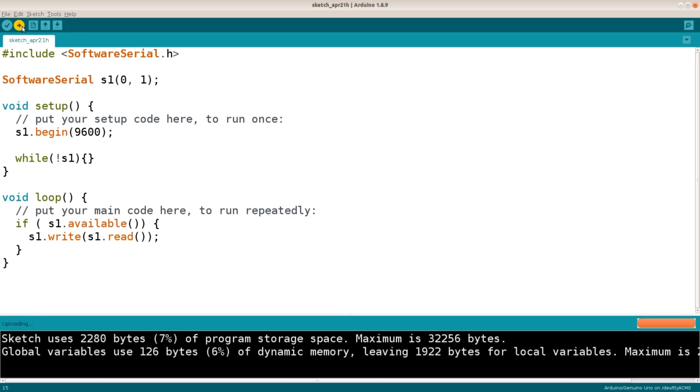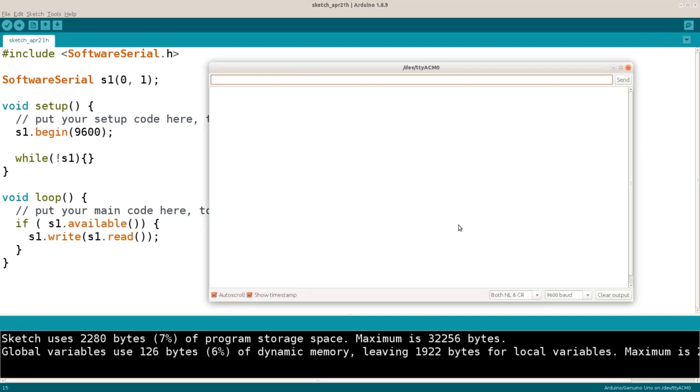Let's compile it. Uploading, done uploading, serial monitor. Nothing happens because no data is coming. Let's see if we can type hello in here, and here we're getting it. So the data that is being sent over this text field is being communicated back again to the serial output. So we can use this as a way of communication between the serial ports and each other. You can type some other command and so on.